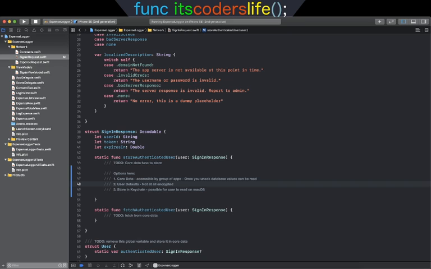I must have seen some encrypted plist file or something, and I assumed that that's a user default. I'm completely wrong. So the keychain is secure. We can actually control the access to the keychain items.